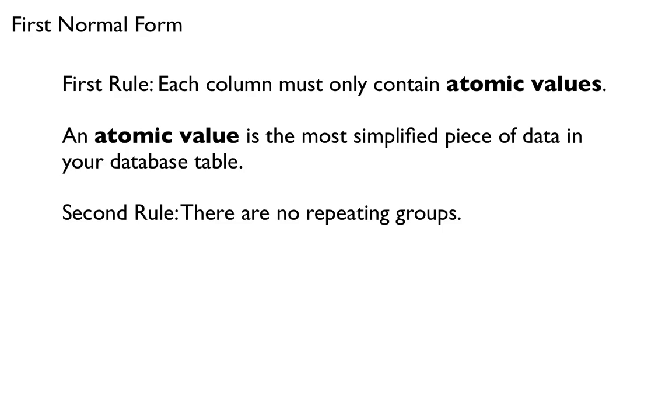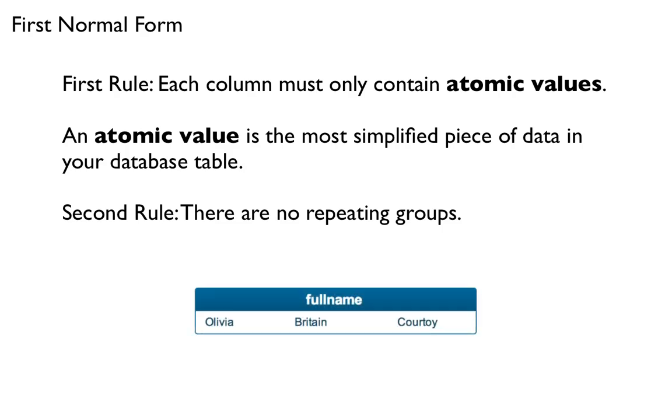Well, let's take a look at a user's name. You might be able to argue that a full name is still just one name, but the atomic values of a full name are the first name, middle name, and last name. Each column should have an atomic value. That is, it stores one piece of data. At the end of the day, full name is still storing 3 names, and to be in first normal form, we need each column to store one thing.